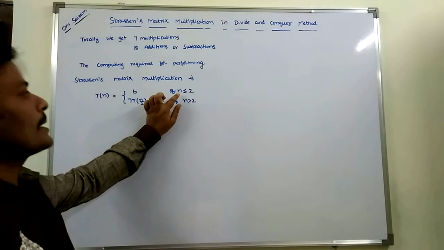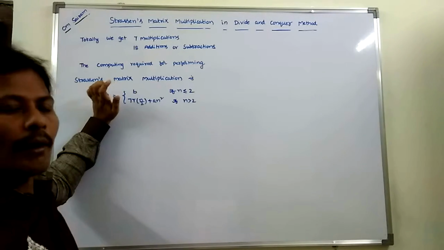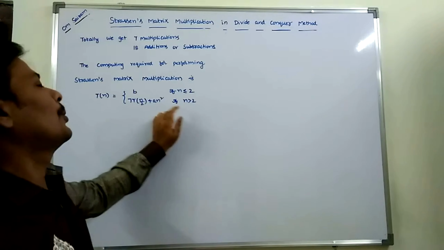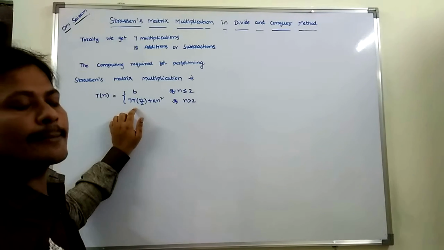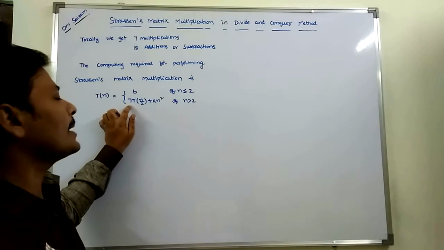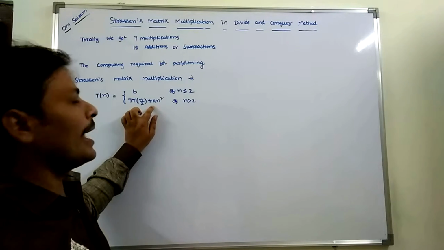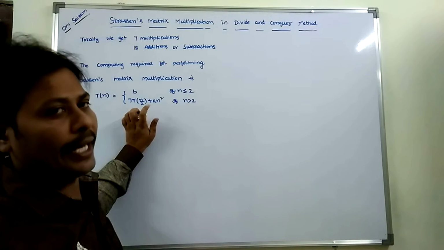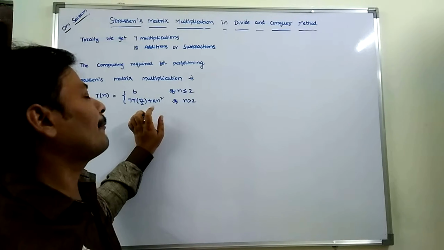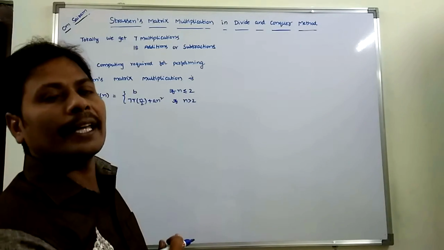So here, if the size of the matrix n is less than or equal to 2, how much time do we require? Constant b time is required. If the matrix size is greater than 2, the time required for performing Strassen's matrix multiplication is 7T(n by 2) plus a n square. Here 7 is nothing but we require 7 multiplications. And a is a constant, that value is equal to 18. N square is nothing but matrix addition. So for performing 18 additions or subtractions, the time required is a n square, where a is constant.